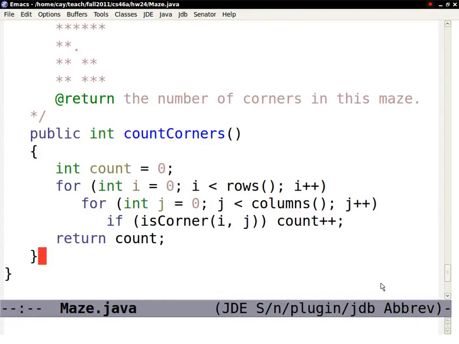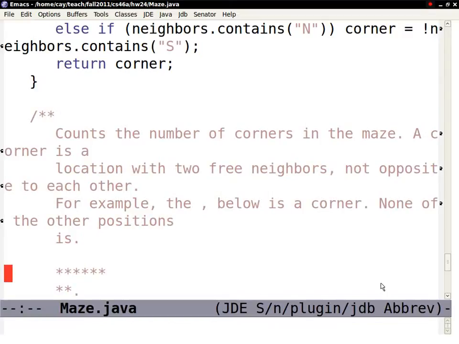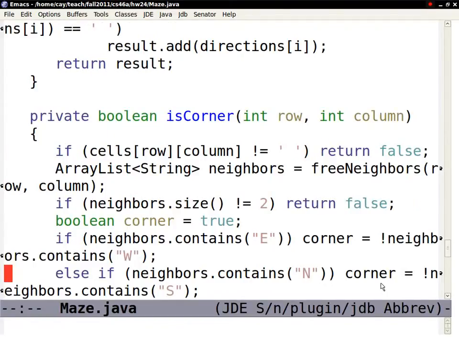Yeah. But it is a good idea to introduce these extra helper functions, because otherwise you're going to have some really big and complicated code that's sitting here. And so introducing these helper functions is something that I highly recommend. And I figure the way to get people to realize that is to not tell you. So if you try to do it without a helper function, then you would now see the wisdom of this. So that's something that I generally like to do if something gets to be too complicated to do all at once, to come up with this helper function. So let's now look at the helper function isCorner.